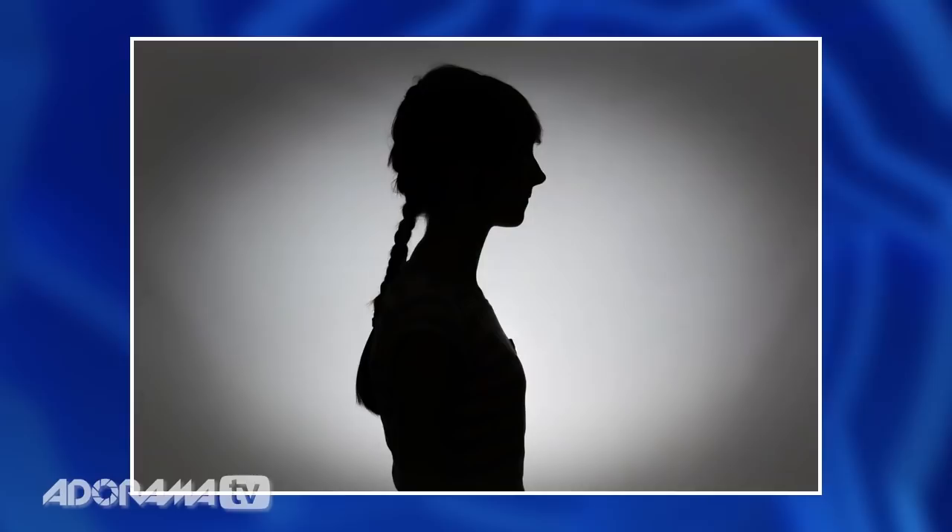The only thing I don't like is that when we look at the silhouette, we can't really see any facial features. So a little bit of a change in pose — Freya, can you just look over to the side? By making her look to the side, we'll get a different picture. And straight away we can see that looks like a face — we can see an outline, a profile, and that looks just so much more dramatic.